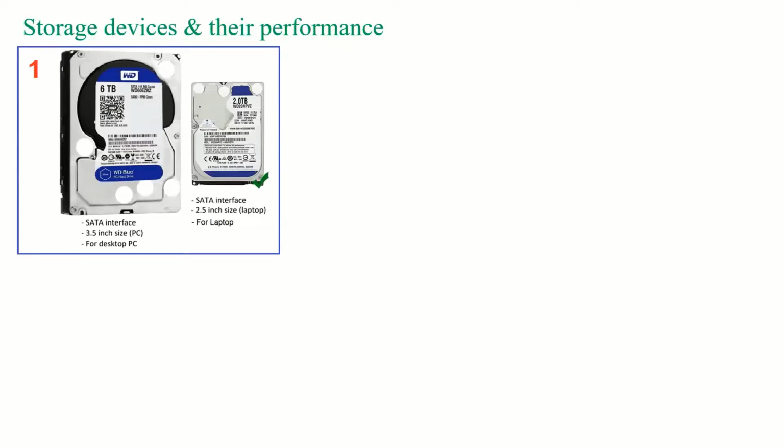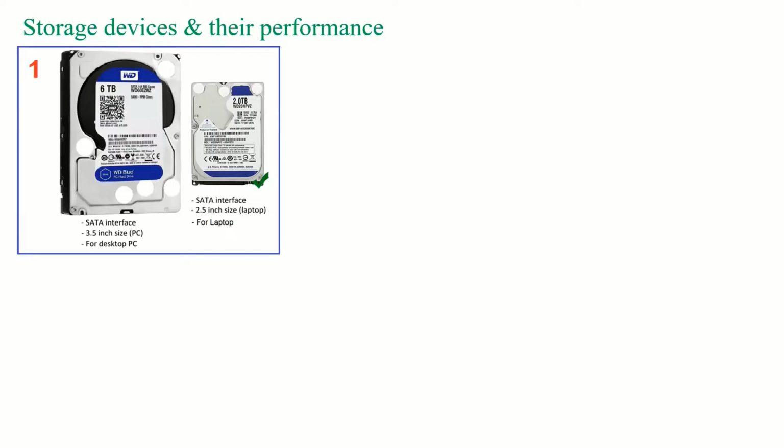Let's take a look at the various hard disk drives that are used in our computers, servers, laptops, etc. The first image shows a SATA hard drive. SATA stands for Serial Advanced Technology Attachment. It is a type of rewritable mass storage hard disk device, and also the default storage type used in our traditional desktop computers, laptops, as well as servers.